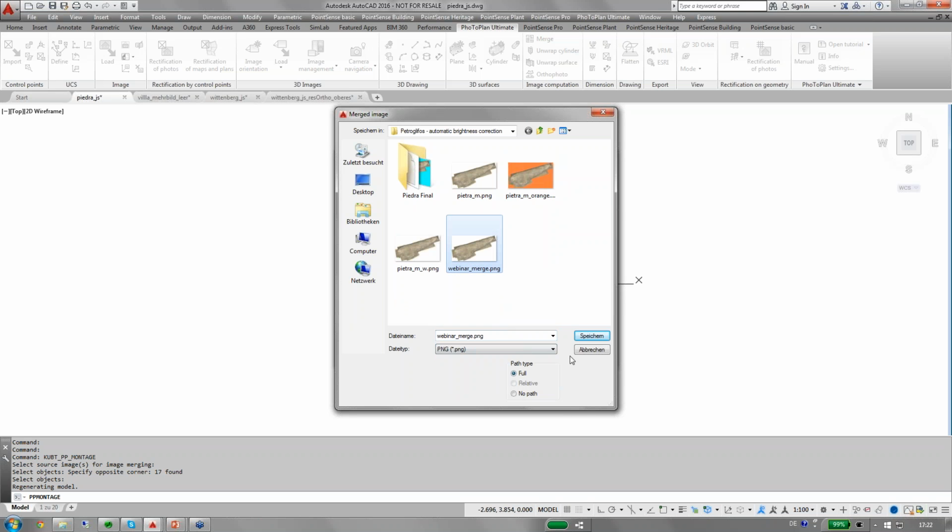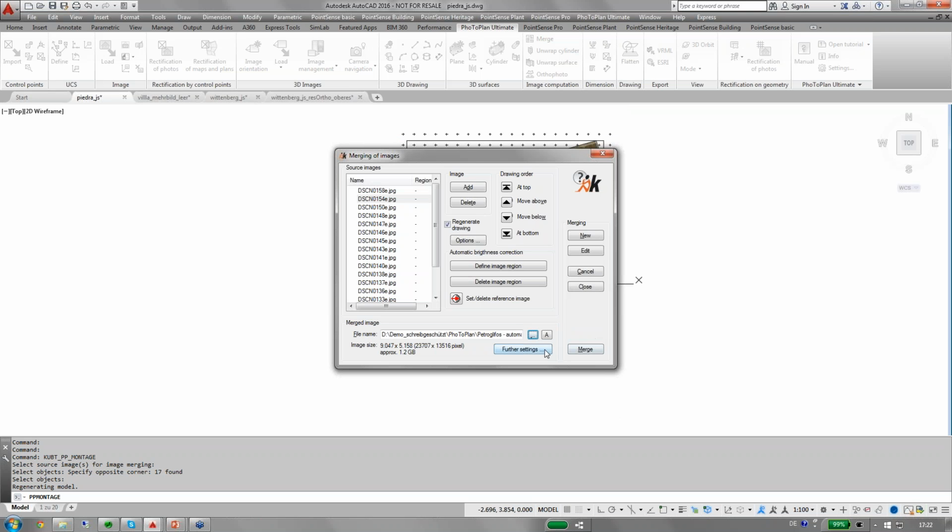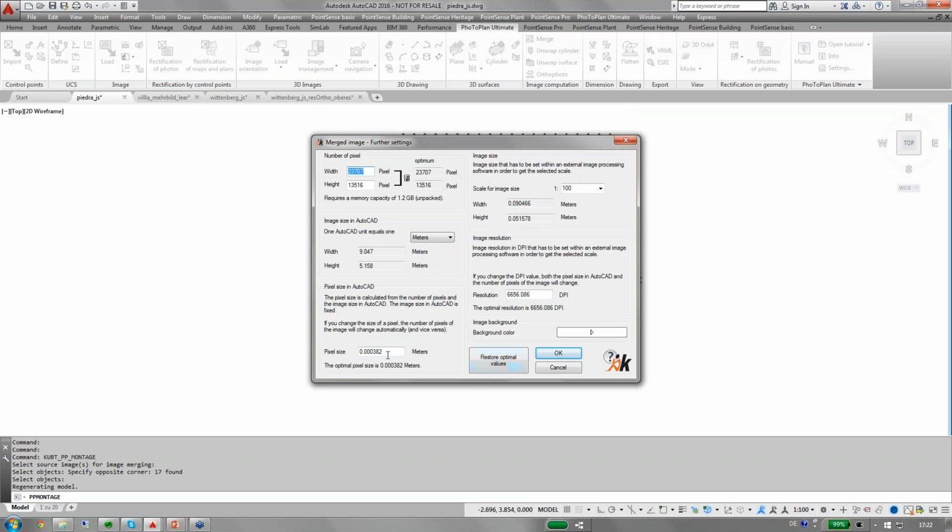I also will just select this one, and here you can see that the resulting image will be quite large, 1 gigabyte. So I will check the further settings, and you can see the resolution is very high. It's better than 1 millimeter resolution.